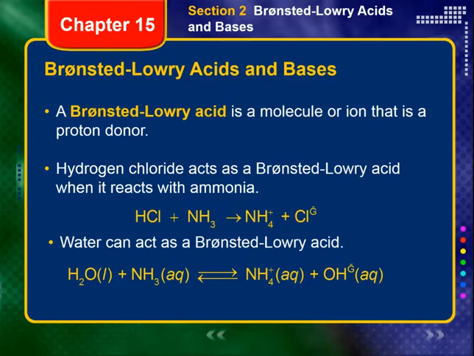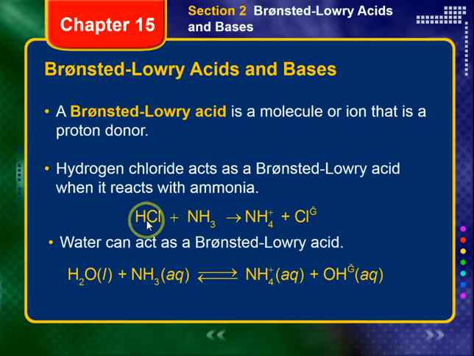Hydrogen chloride will act like a Bronsted-Lowry acid when it reacts with ammonia. Now we look at this equation here, and like I mentioned last lecture, this G with a hat on it is a weird formatting issue. This is supposed to be a negative. This is the chloride anion, it's got a -1 charge. But whoever made this image, I did not make it, there's a weird formatting issue, and I can't fix it because this is actually an image right here. I can't get in and change the text, it's actually just a picture. So these capital G's with the little hats are actually supposed to be minus signs.